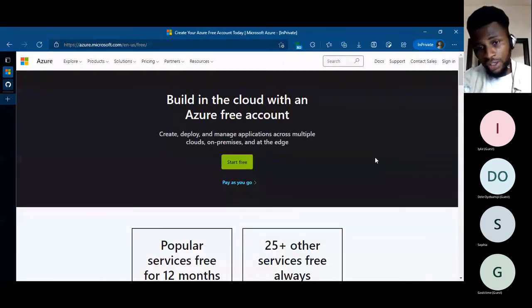Azure helps you deploy infrastructure. And Azure also helps you deploy platforms as well. So Azure actually has three main categories of services it renders. One is platform as a service. Second is software as a service. And thirdly is infrastructure as a service.